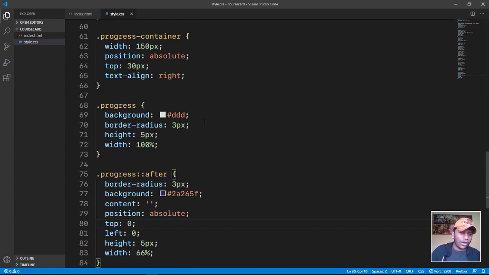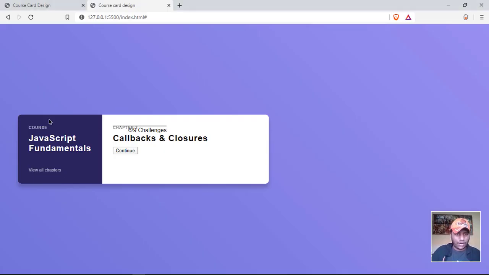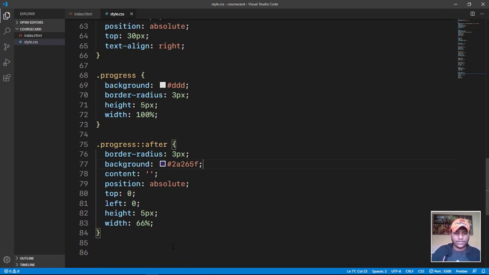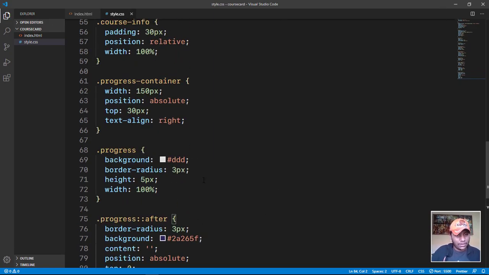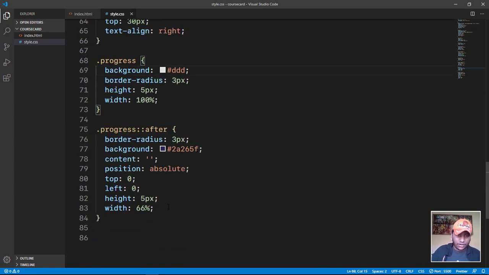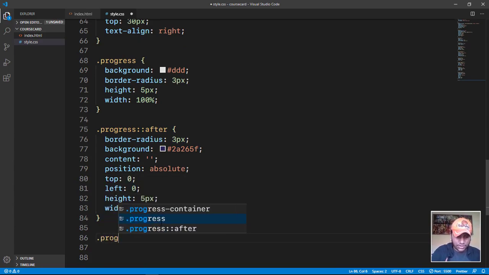So I hope you get the logic inside that. If I just get rid of the background, I can give any background, it's not there. So basically we're going to see 66% of the main progress bar itself. We're going to add all these classes. So that's what we have, work with that. And you might also want to customize the text of it.